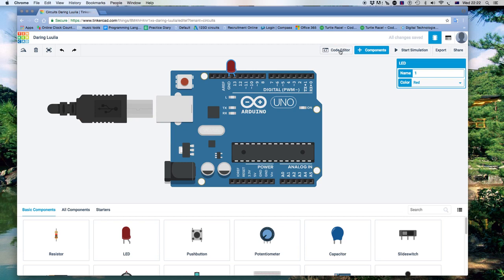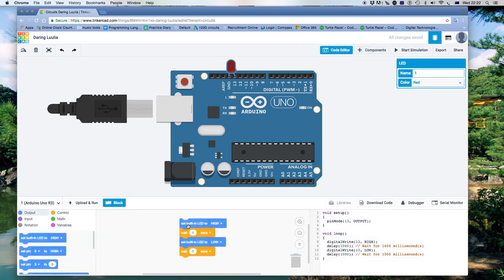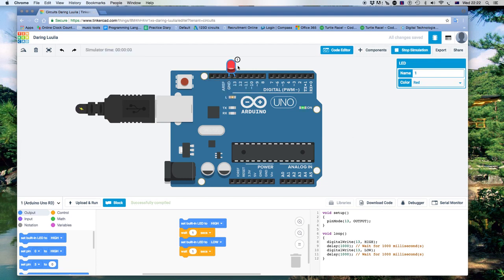Now if I go back to the code editor now, this will actually turn it on high, wait for 1 second, turn it on low, wait for 1 second. There you go, turns on, turns off, turns on, turns off. Bit of a warning there that the current could be too high. On a real board that isn't an issue, but if I use pin 12, I'd blow that LED. So that is how people usually start off with Arduino.